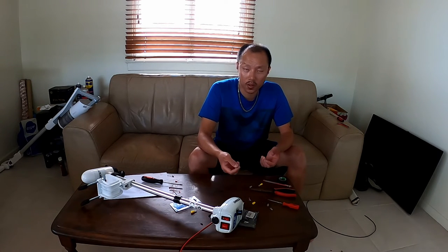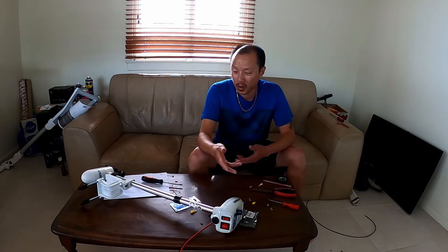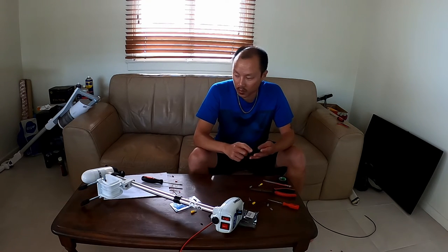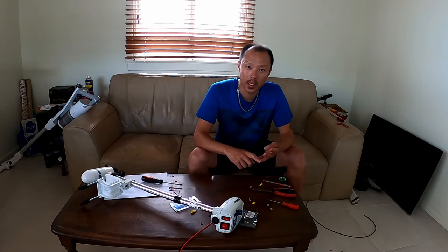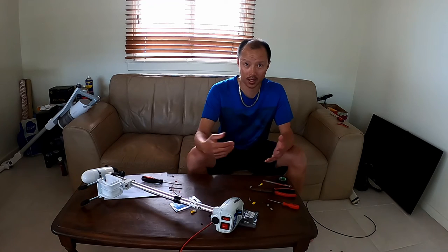If you want forward and reverse, make sure you get the one with the toggle switch. Apart from that, it's a pretty straightforward process. There's only four connections you need to make sure you do. Positive and negative to the battery or power source, and then positive and negative to the motor output. And that's it. It's nice and easy.